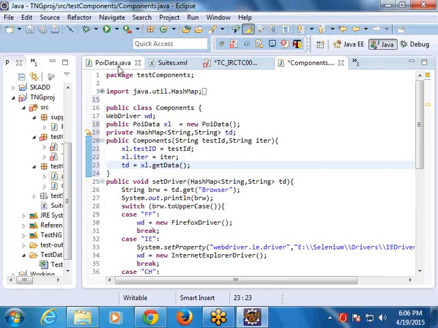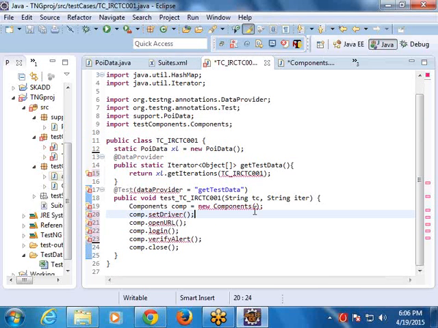That means now, to reduce the lines of code in my test case every time, I am making these changes. These are one-time changes. So now in my test case, look at that here. Here you have to pass test case name and iteration number. That's it you have to do. Then save it. All errors should be gone.